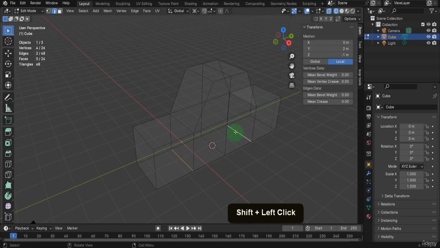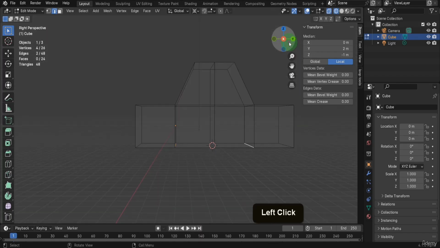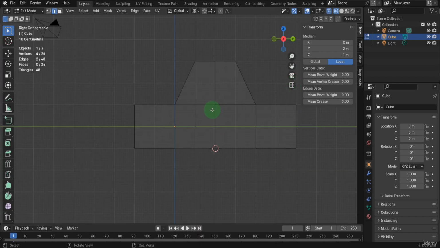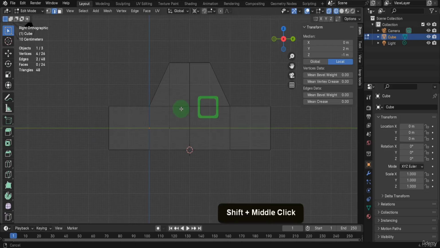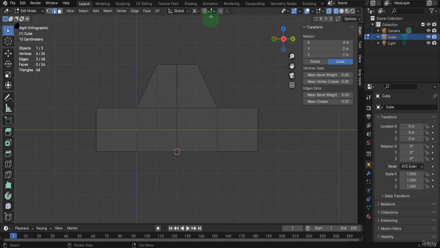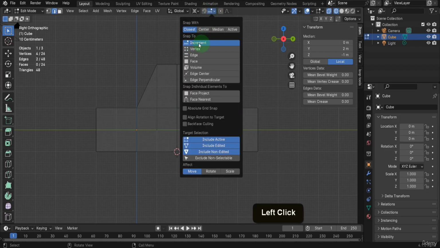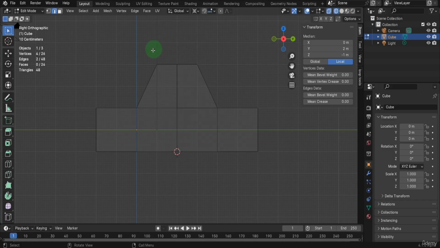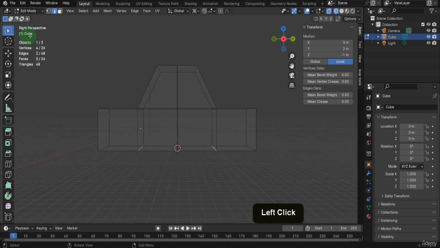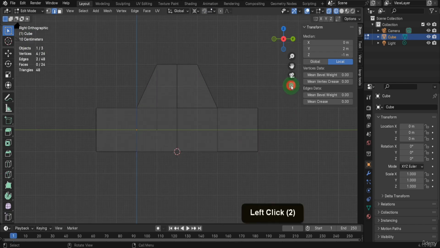Now let's move into a side view by clicking the View gizmo, and also switch to an orthographic projection for a full side-on view of the model. The default snap type in the snap menu is increment, which allows you to snap in set increments depending on your zoom level. For me, this level is displayed as 10 centimeters. However, note that you won't see your zoom level if you're in a perspective view, so you need to be in an orthographic view for this to be visible.